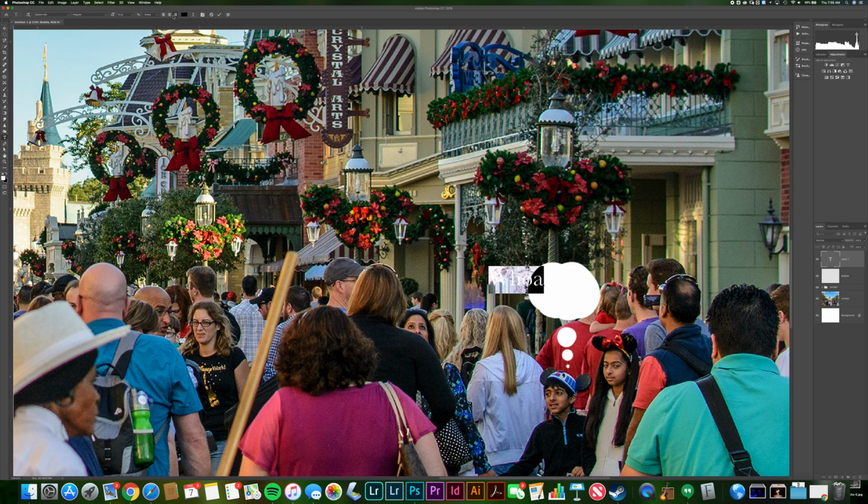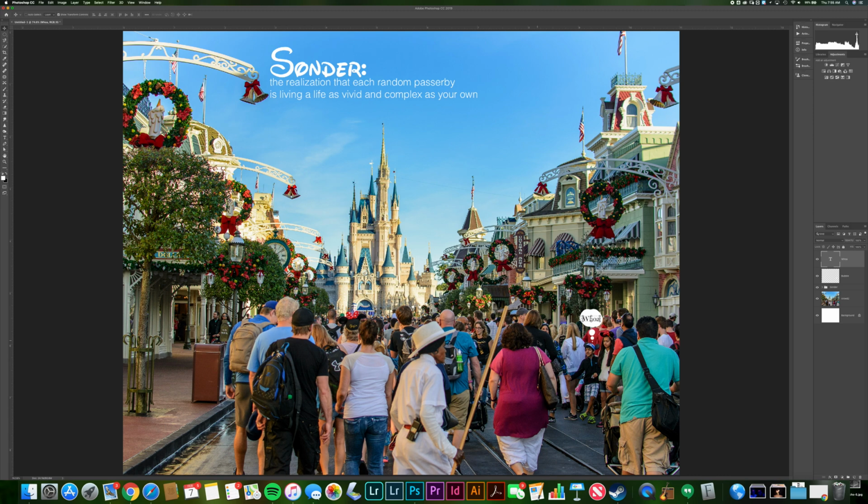Now I'm going to say, yeah, that's good. I'm going to go back to my move tool and move the whoa into the thought bubble. Now if I hit Command 0, it brings me back to full screen, and I can see my little thought bubble there.